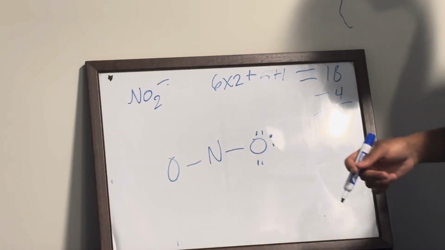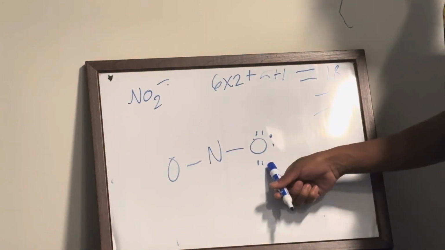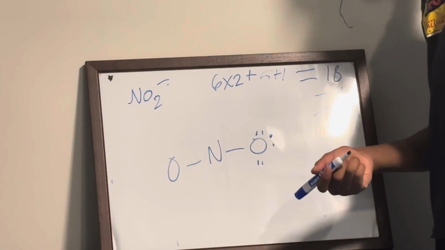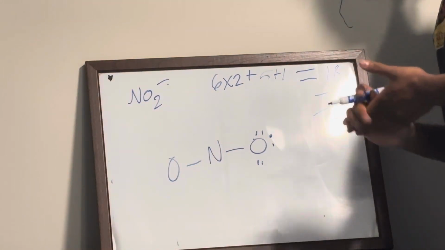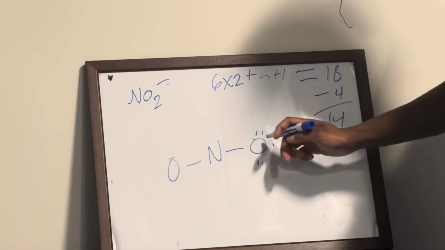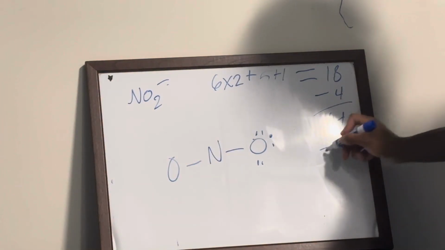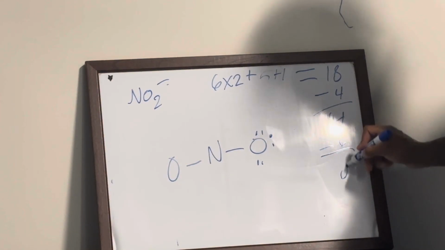Fill these octets, right? So this is 1, 2, 3, 4, 5, 6. Always try to fill the oxygen octets up first, just to roll it down. So we're going to fill the outer ones up. So that's 6. 1, 2, 3, 4, 5, 6. Minus 6. And that gives us 8 left.